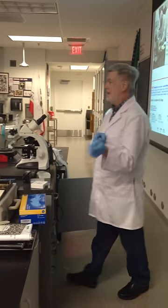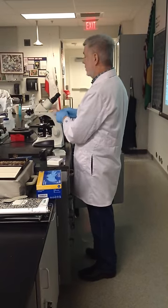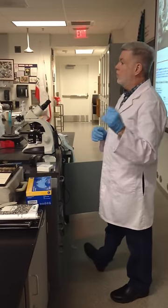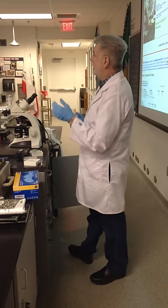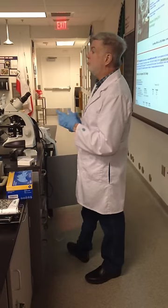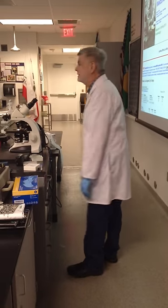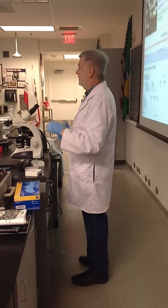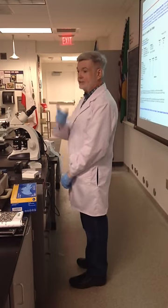For today: make the negative stain and let it air dry. While it's drying, focus a blood smear from this box. When you both have it focused, one of you will put oil on your tooth smear — your negative stain — and I'll sign it. You can do your drawing whenever. If you get a good one and want extra credit, email it to hicksmicro@gmail.com — I'll add those points to your pop quiz score.